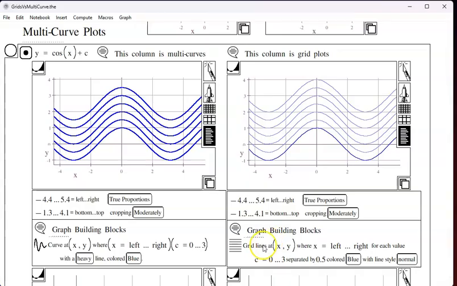But you can use those grid plots as essentially an indexed curve plotter. Take a look. This is grid lines at x comma y, where x equals left to right. That's a lot like this. And then for each value of c between 0 and 3, separated by, you get to choose them there, and you get to choose the color and the style.